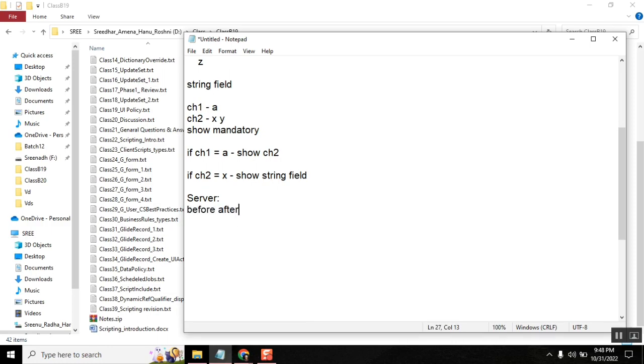Before, after, async, display. Now everything is clear. At that time when we were discussing these definitions, I didn't cover display intentionally. Why? Because we can't cover it. That is completely a different one, with client, server, calling and all. Now it is clear. So what is before, what is after, what is async, what is display, we discussed it.